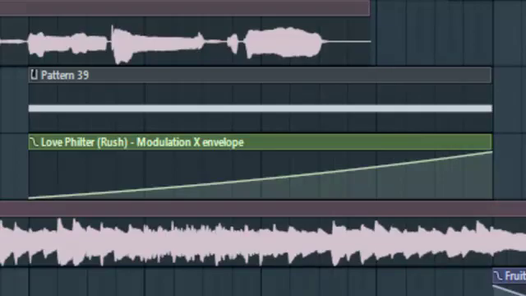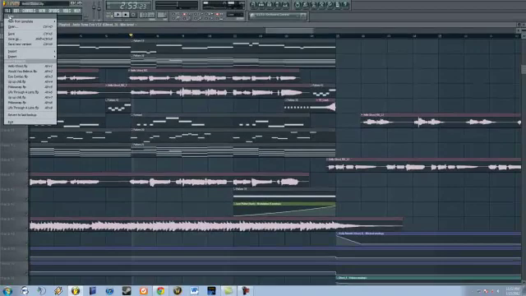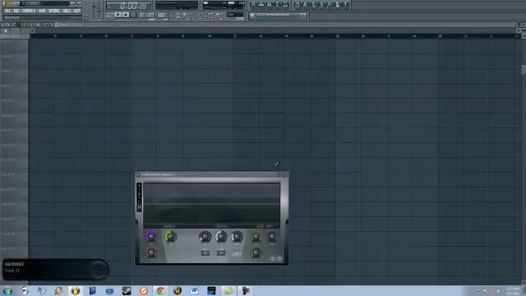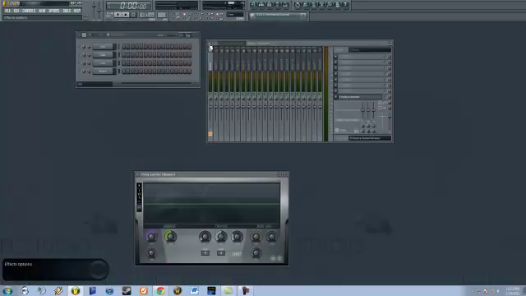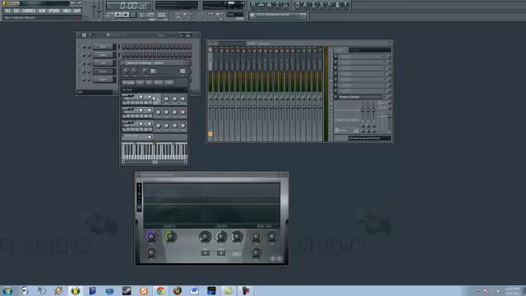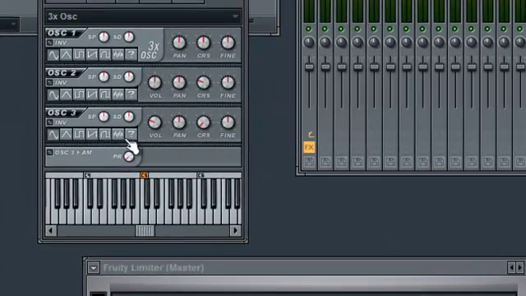So that's the kind of sound we are going for, and I'll now go into how we made it. So start by making a new project, and we'll insert a new channel, the 3x oscillator, and here we have a couple of options. Basically we want to get the sound of white noise, which is this one here, right on the end. It looks like a noise waveform.